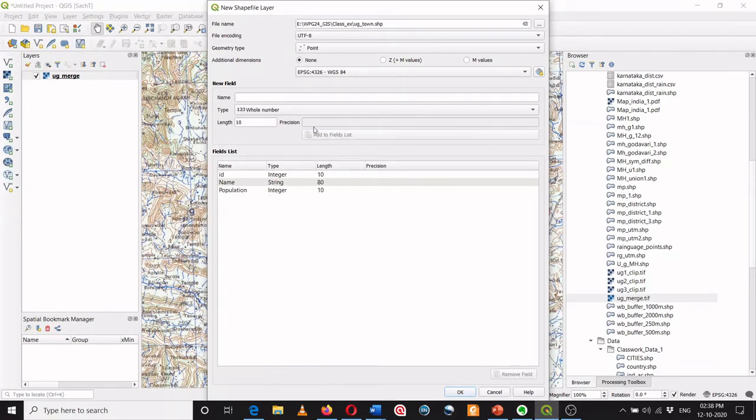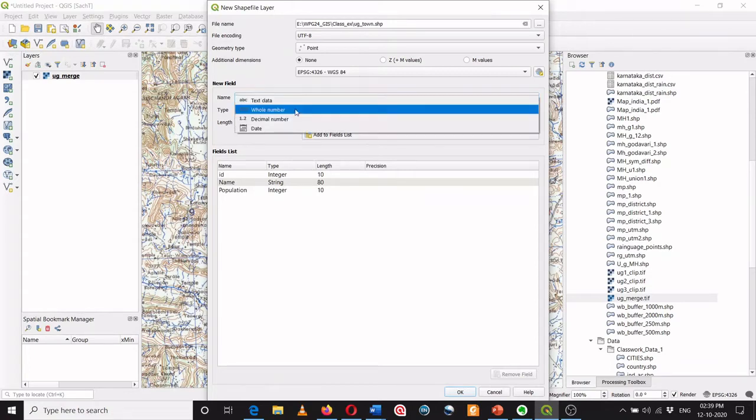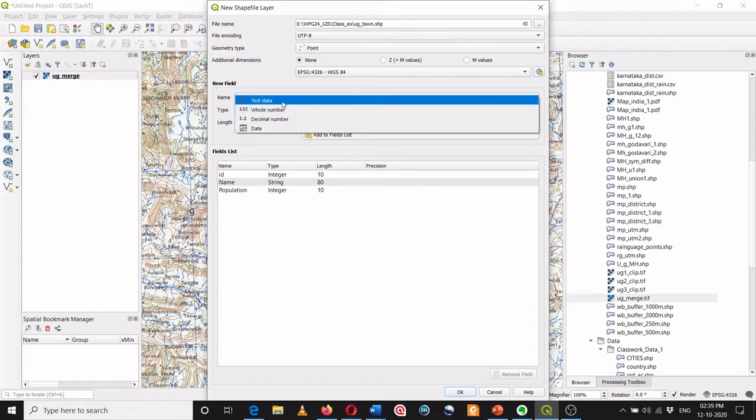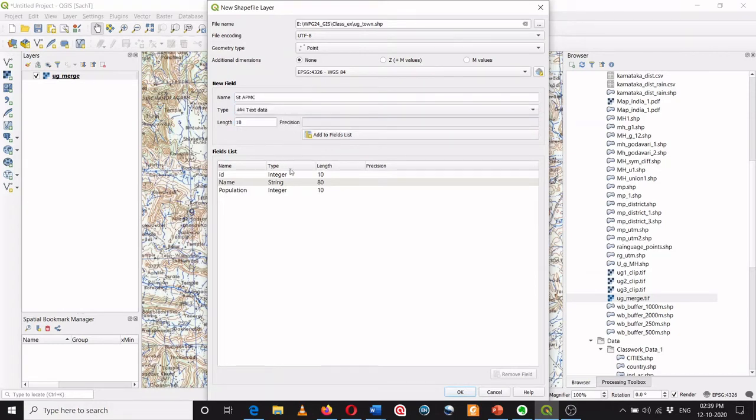Add to field list, and then let's add another field, for example status of APMC. Whether the APMC, that is the Agriculture Produce Marketing Committee, is present in that town or not. So it is text data because the answer is yes or no, so I will add it.